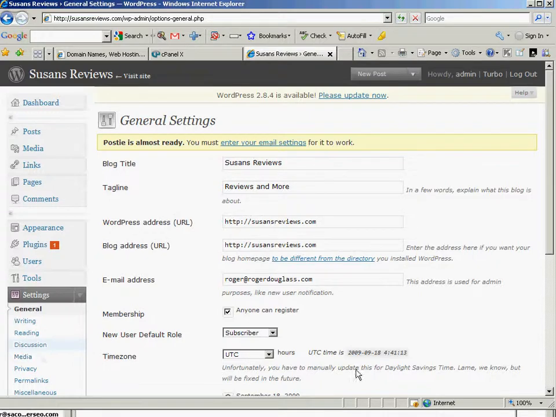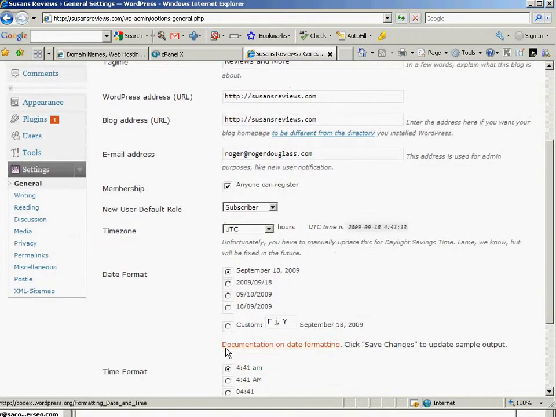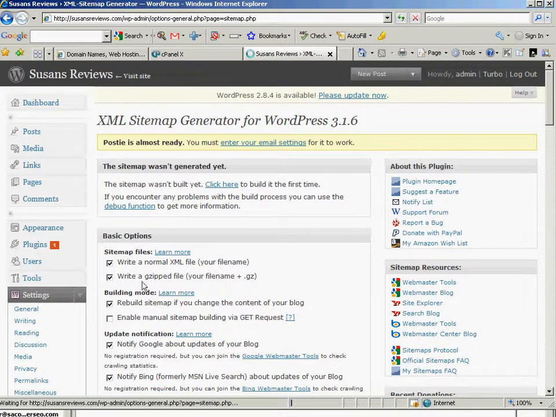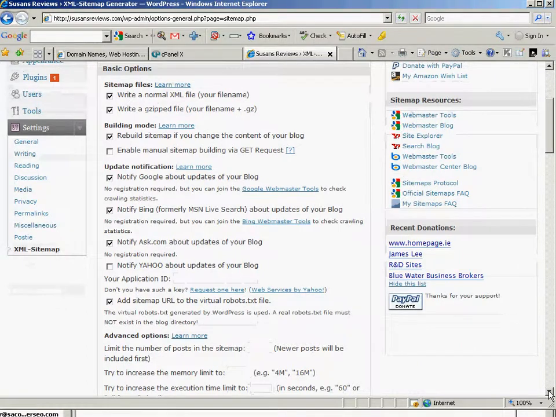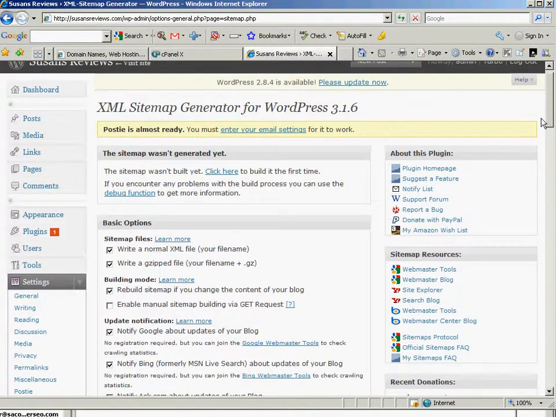And now we're going to go and talk about the specifics. One of the things we always want to do is the XML sitemaps, because that sends the information to Google. Again, here's another reason why I like to use WordPress, because it automatically will build Google compliant sitemaps and automatically submit them to Google and to Bing and to Yahoo if you have an ID, and it just automatically takes care of these things for you, and it's posting based on those RSS configurations we set up earlier. So we want to build it. Click here first. Now this may error the first time because we don't have any articles in here at the moment, but it worked fine.